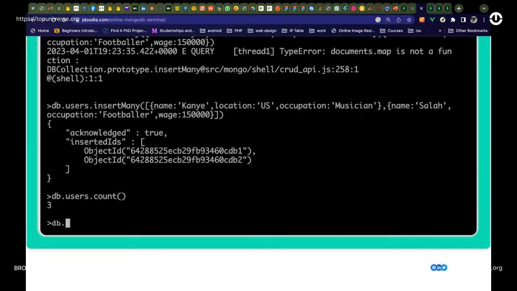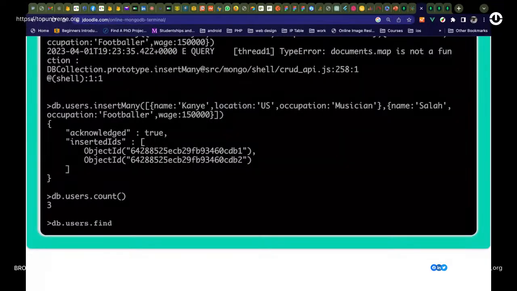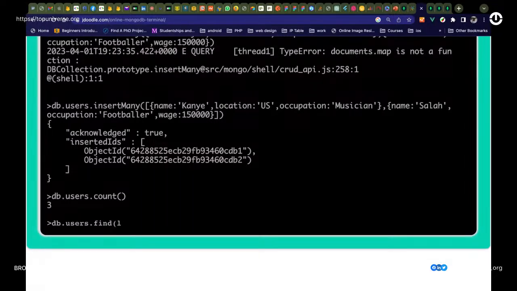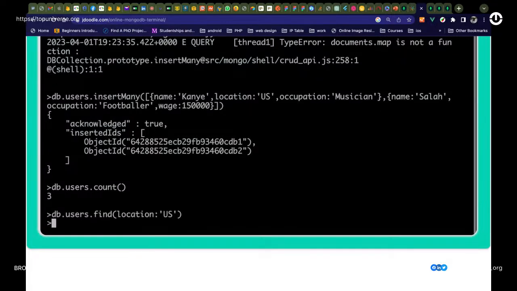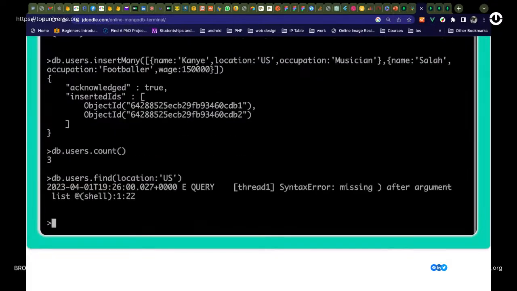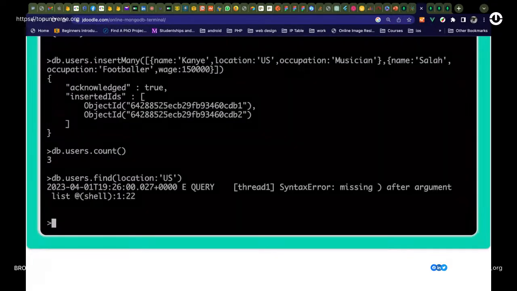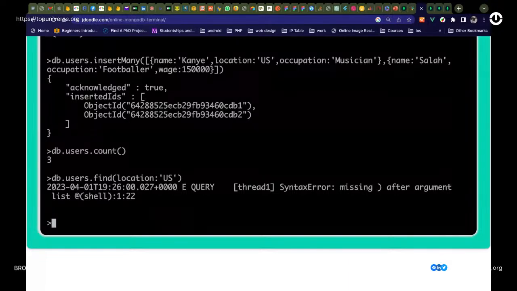Let's say I want to query by location. db.users.find. I'm looking for somebody whose location is the US. What did I do again? db.users.find.